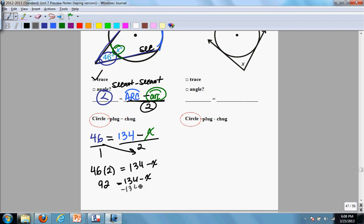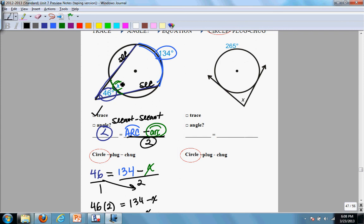We're going to minus 134. So basically, this is going to end up being 42. Negative 42 equals negative x, so x equals 42. The beauty of this is it is really easy to check. So you come up here, you put the 42 here, and let's check. It's going to be arc minus arc over 2. So 134 minus 42, and we get 92. 92 divided by 2, lo and behold, is 46. Check. We know x here must be 42.